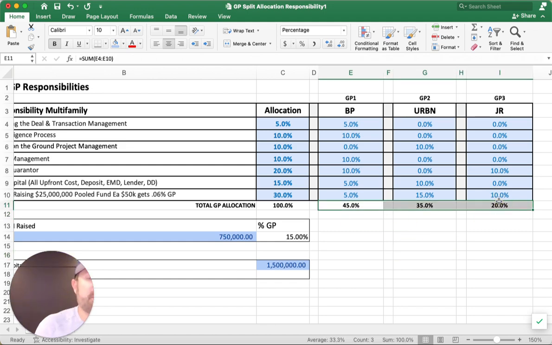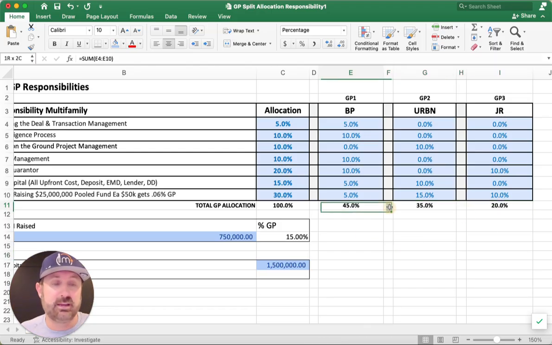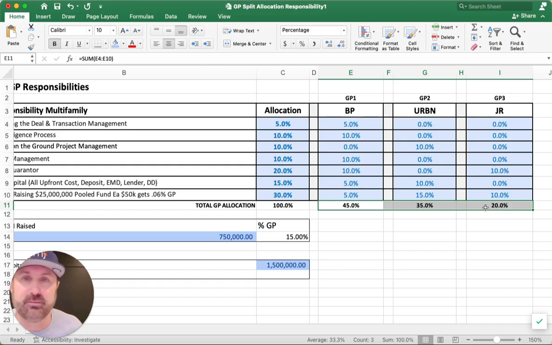All right, there we go. So now 100% of the general partnership is accounted for, and you see how much you're getting of that. That way everybody knows. There's no bitching, no complaining, no infighting. And you know exactly what your responsibilities and roles are. And this is why you do it, okay? So if you have more than one person in your general partnership, because you could have two people in it, you could have two companies in it, this is how you would allocate. So I hope this makes sense on this video. Thanks.